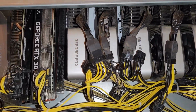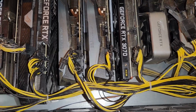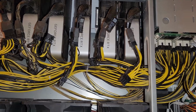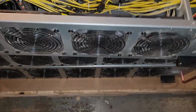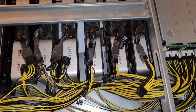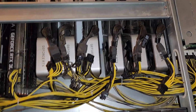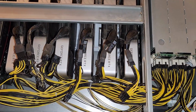Everything looks good. I'm pretty happy with the way this is sorted out. I might take a blower to it. I don't know if I even care much. Anyway, I'm going to close this one up and call this one done. And what I'm going to do is try to get 3 of them done tonight, and set up the shelf where I can get these going. So I'll be right back when I have another one close to being done.